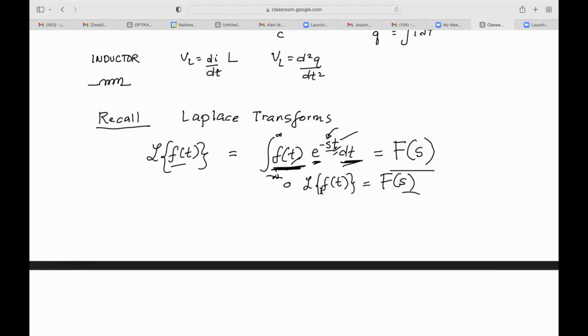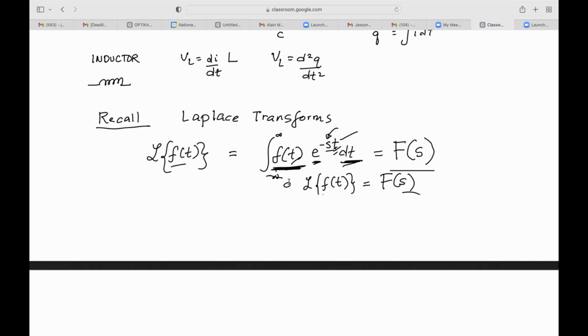Now, I'm assuming that you are familiar with the Laplace transform. One property of the Laplace transform is that every time you see a function f of t and you want to take the Laplace transform of that, the way to do it is to multiply the function by this kernel e to the minus st. Remember, s is our complex frequency. And we integrate, in our case, not from negative infinity to infinity, but from 0 to infinity.